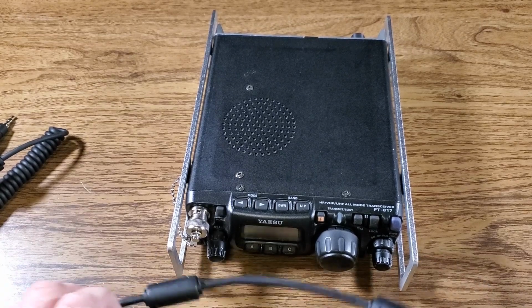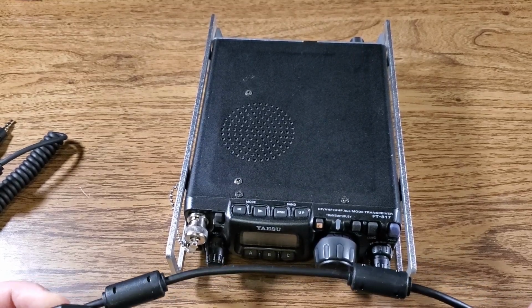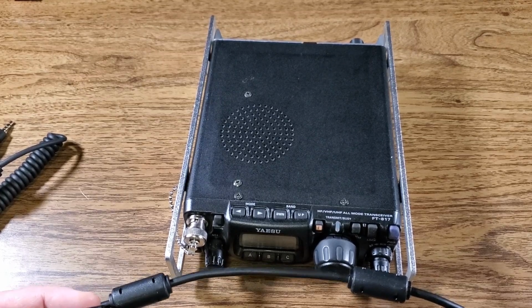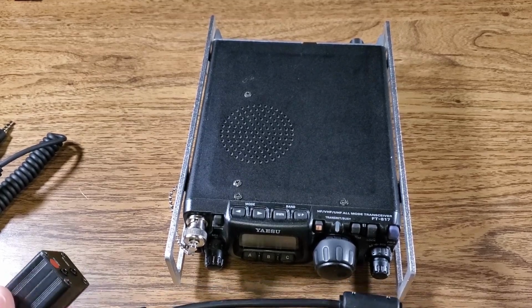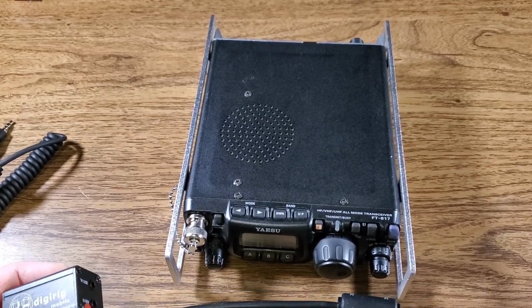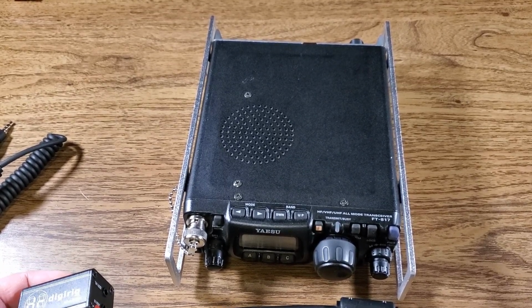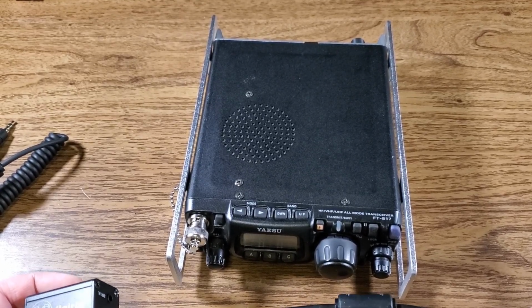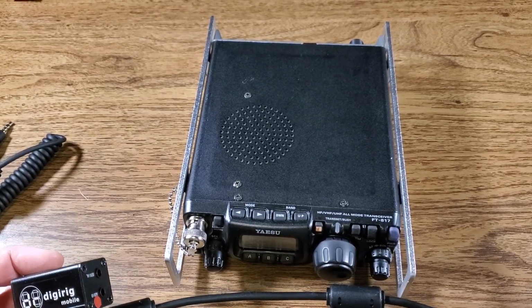Going to the shorter cable with the ferrites has helped, but if I do have the antenna very, very close, I still find I get RF interference into the setup here. I'm not exactly sure where it's coming in, but it does jam up the communications. So giving yourself a few extra feet of separation between your antenna and your actual computer, the Digirig and the FT-817 does solve the problem very easily.